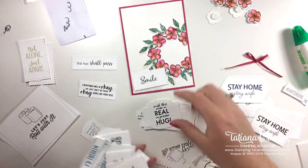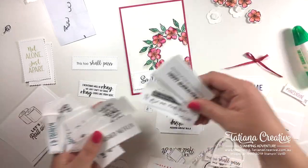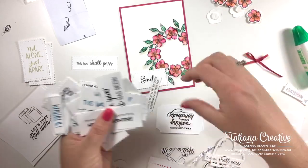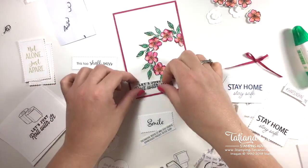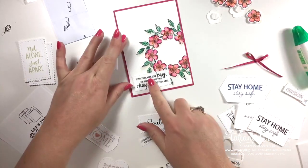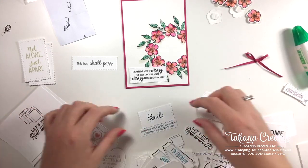Is that the same size? So I finished Netflix. How cute is that? So I basically printed these and let's just roll with it. What do we think? Everything will be okay. I feel like that goes really well. Or the Share Sunshine.